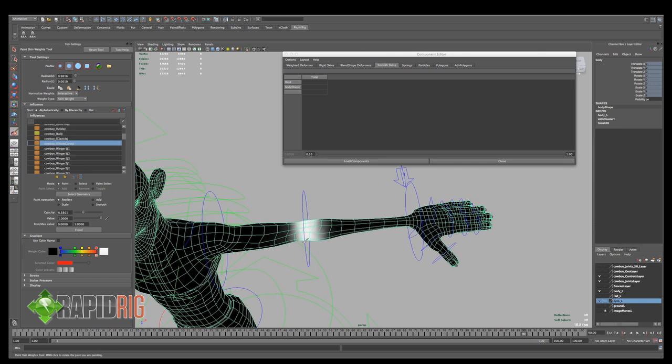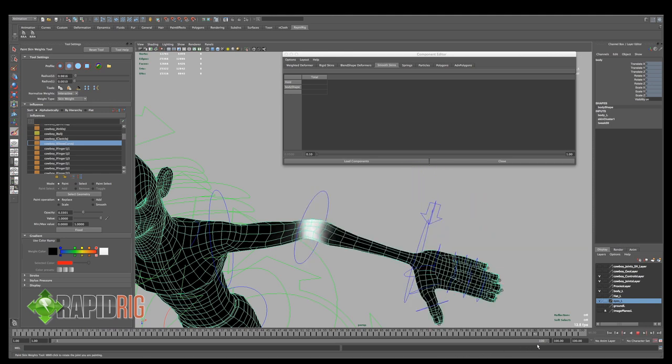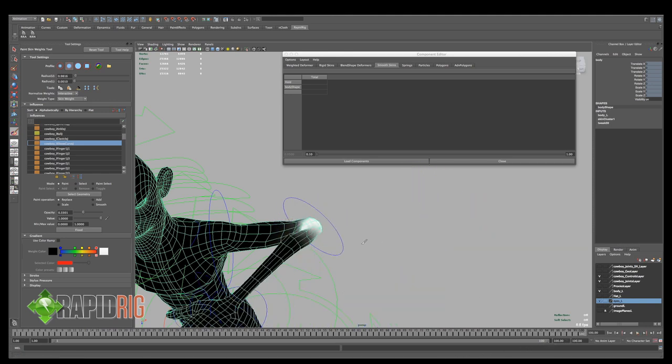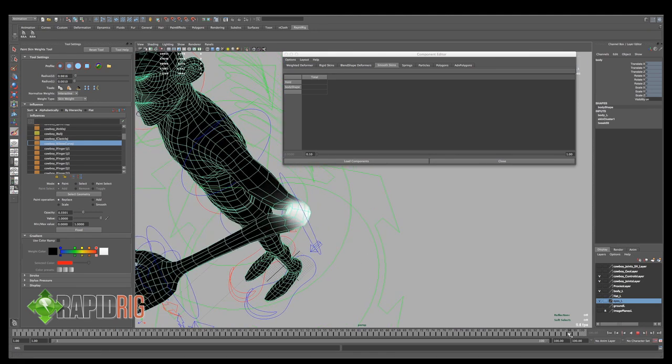There it is, okay. And now I can start to see what's happening here when it gets to about there. So this section here probably needs more influence from the curve joint on the lower part of the arm.